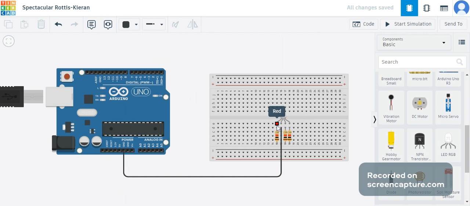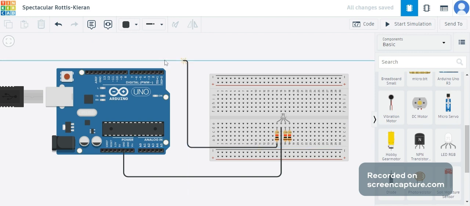Now connecting the anodes to the PWM pins, marked with a sign on the Arduino. The PWM pins are 11, 10, 9, 6, 5, and 3. Basically, the PWM pins can be controlled through analog inputs and outputs. So we will be able to control different modes of the LED by putting it at different voltage levels. They need to be connected to the PWM pins of the Arduino. So first red, connected to 11.